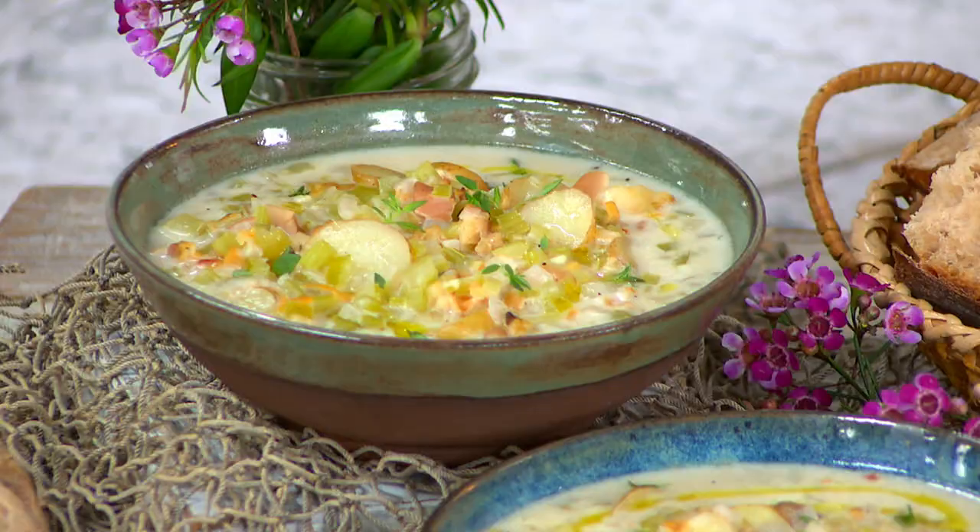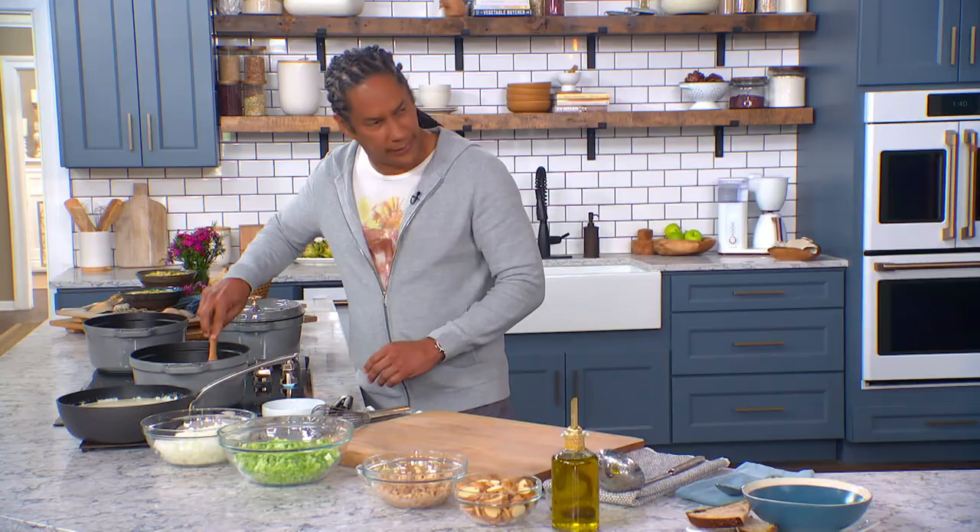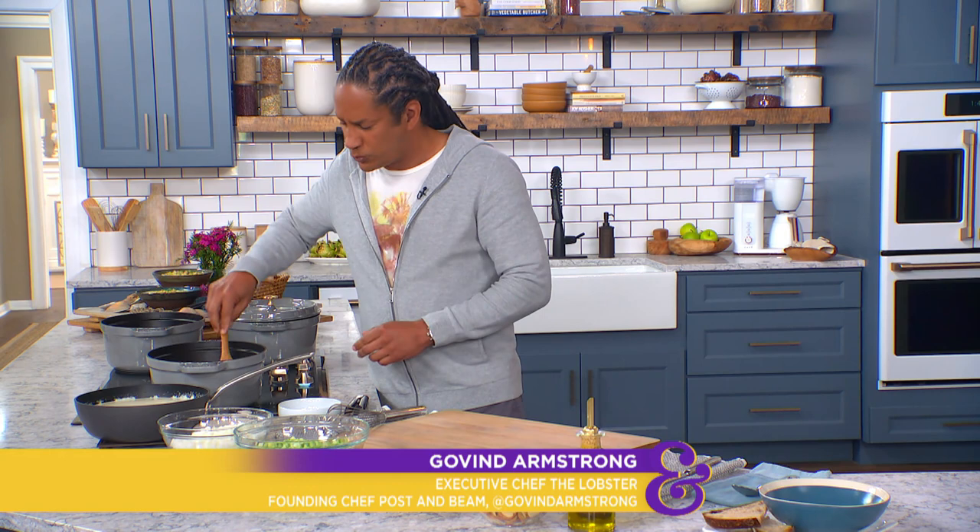Good to see you. Great to see you too. I'm so excited about this clam chowder. If anyone knows how to do seafood and clam chowder, that is you, my friend — that's what you guys specialize in at the restaurant. This clam chowder is like none other. It may be New England clam chowder even though we are on the West Coast. And it begins with a roux. Exactly — that's really the secret to this.